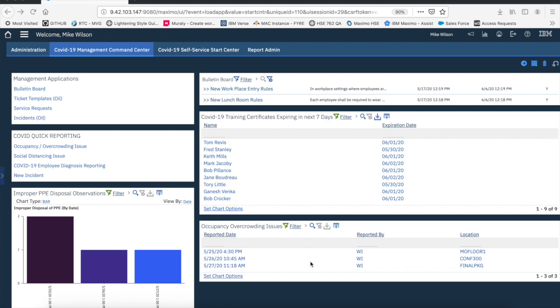Down below that, I have a neat example of some overcrowding issues that are being reported. And if I look at the reporting, who it's been reported by, it's really the source of the incident, right? Where did this arise? And if we start talking a little bit about different types of sources, you can have human sources, right? They're my human observers. I could also have some sensors that might have been deployed out in my facility.